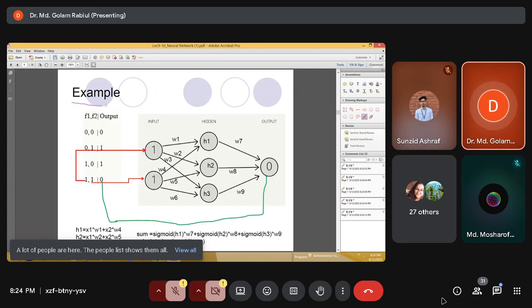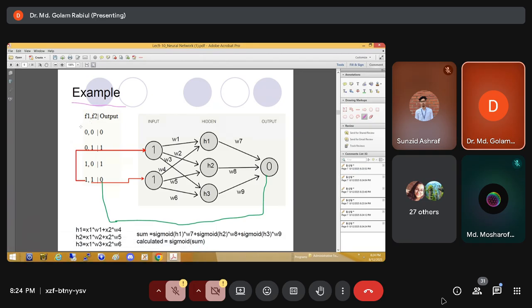We have taken this example. This is the example data set. In this data set, we can see we have two features, F1 and F2, and these are the class levels. So this is a classification problem. Considering there is 1 and 1 as an input, this one is 1, and here is also 1. This is X1, and this is X2. So the input is 1, 1. And then after the forward pass, we got the output here.